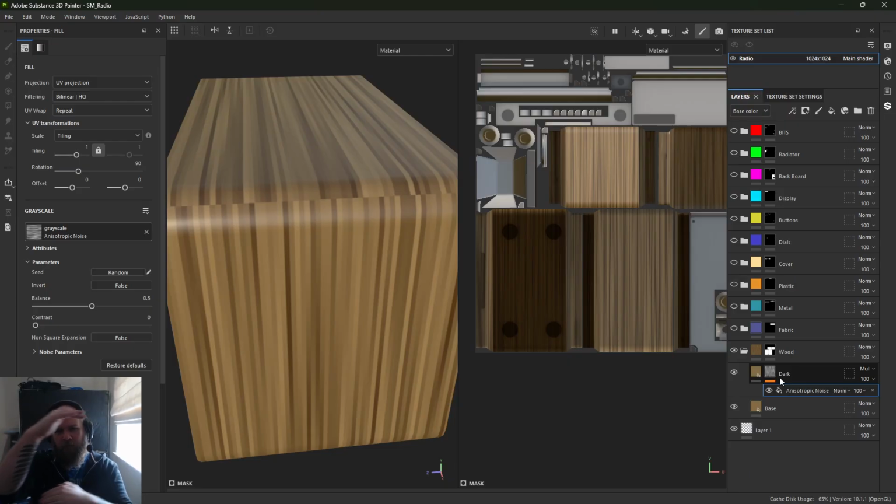Maybe the two top long panels, they're going in the right direction. Maybe the two side panels, they're going like that rather than going up and wrapping around. So you're going to want to grab those two side panels in their own little group and just rotate them so the grain's going in the right direction.